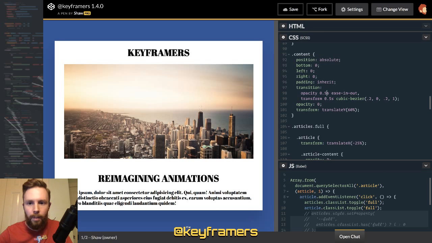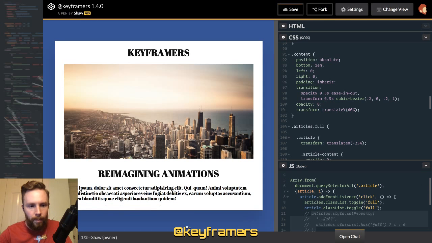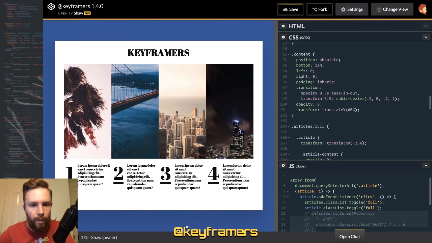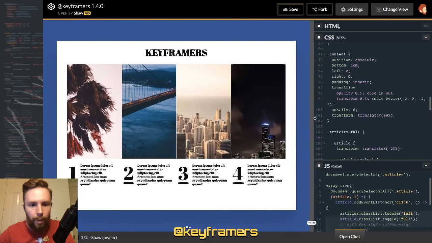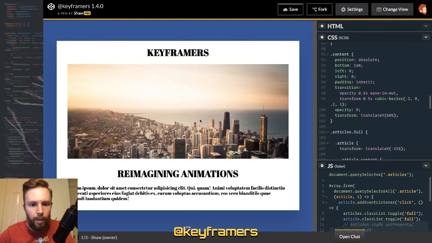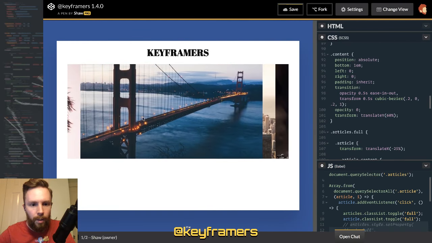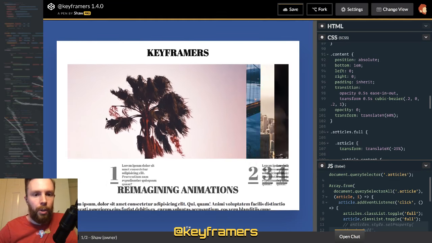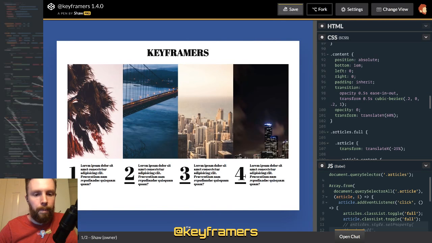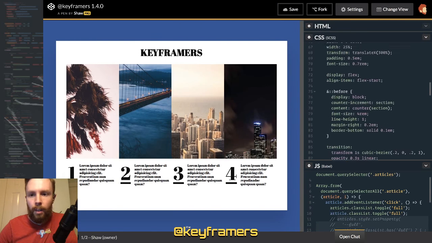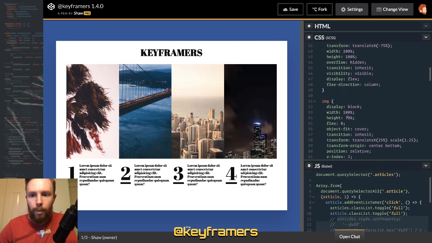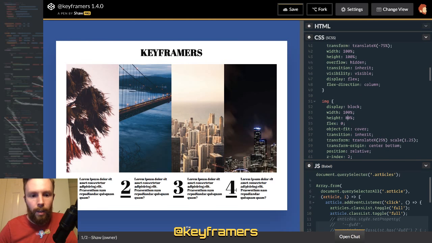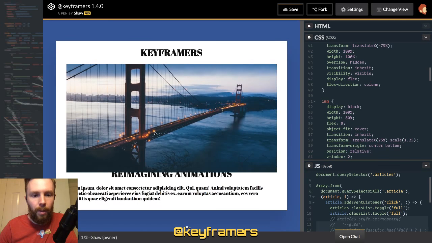Let's see. Something like that. This is probably not perfectly responsive, but I'll get the idea across. The main thing we're showing here is the sliding layers idea. Let me make a few more tweaks.